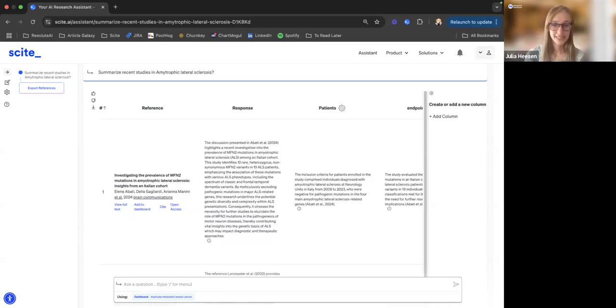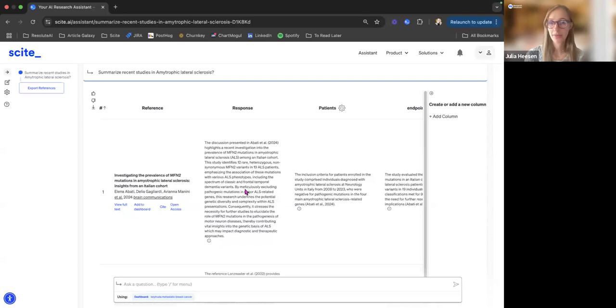Perfect. Talking of limits, is there a limit to the uploaded PDFs? That's a good question. It might depend on your level of access. So yeah, I believe for institutional licenses, I don't believe there's a limit, but if you have a personal account, there might be. I'm not exactly sure what it is, but yeah, typically we see more limits with the personal accounts.